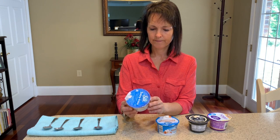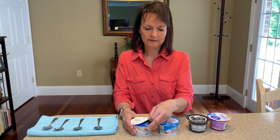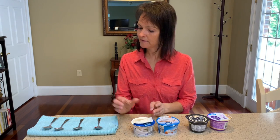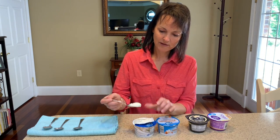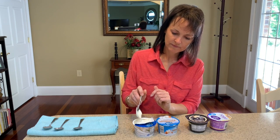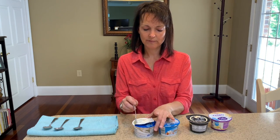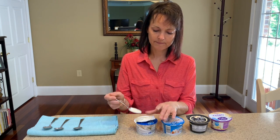All right. So this one is nut-free though. So if you need it to be nut-free, it also looks a little bit less white and has the little black seeds in there from the vanilla bean. It's very creamy too, but it is a little bit more runny than, especially than this one. This was the thickest of all of them, and this was next, and then these two are both a little bit more runny. So let's see what this soy one tastes like.